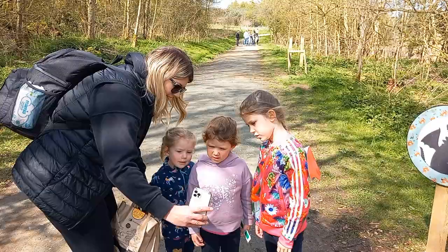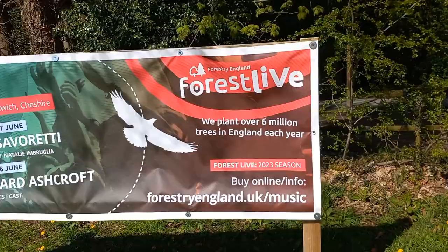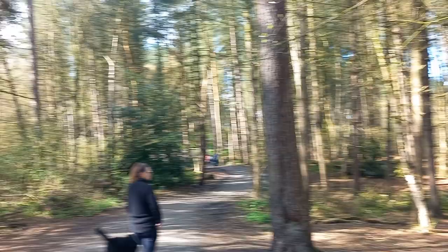Once we'd done the Zog Trail, we headed over to the main trails in the woods. If you get hungry, the wood-fired pizzas look delicious. There are lots of events and concerts held at the forest. If you're caravanning, there's a Caravan Club Delamere Forest site close by, and there's also the Blakemere Touring Park. We've stayed at Blakemere, it's a brand new site with Blakemere Village attached, where there are bars, restaurants, shopping and events. This makes it ideal for motorhomers who don't want to have to keep driving off site. I'd highly recommend Blakemere Touring Park.